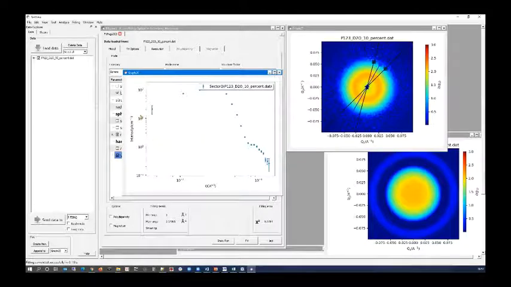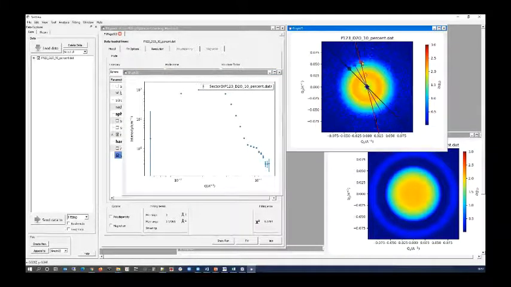So what it's doing is it's integrating the intensity as a function of Q between these two outer sector limits. Okay, and what you can do is if you grab the middle one, you can move it around. This is isotropic data, so I don't expect the plot's going to change very much. And you can grab one of these and you can change the width of your sectors as well.